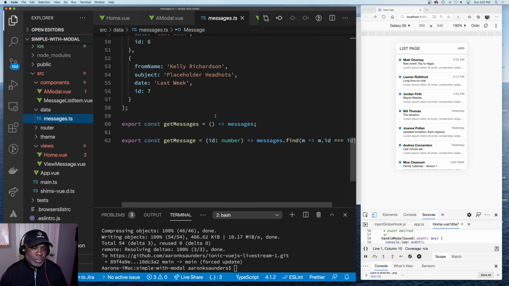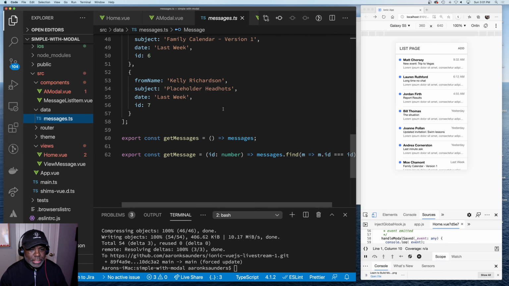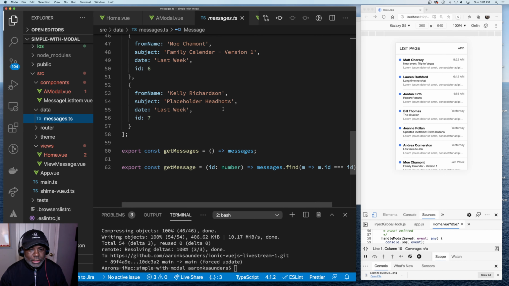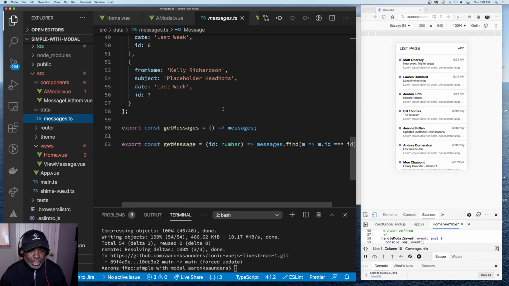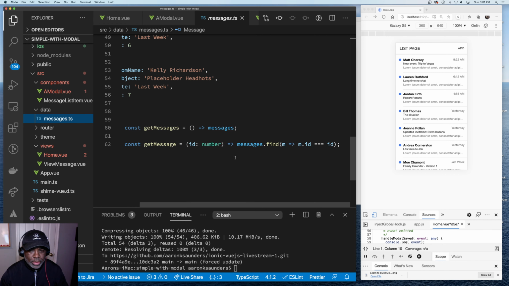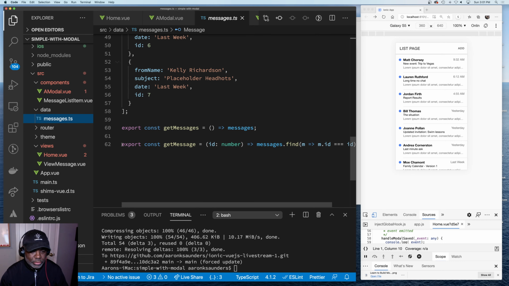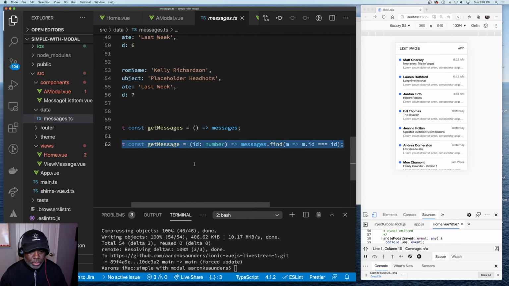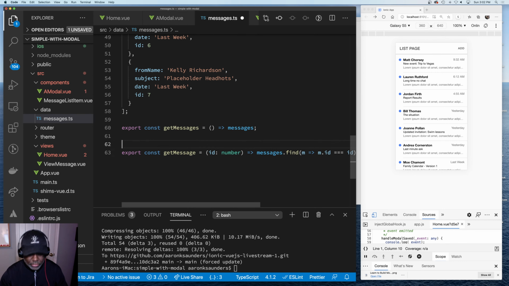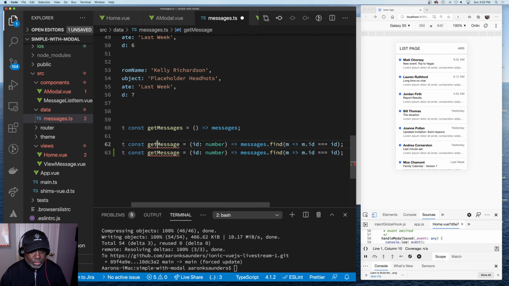This is kind of what I call in most of my applications a data service. It's basically the interface between your persistence and your UI. Here they have these two functions, one to get all of the messages and the other to find a specific message. Since they're just using a simple array, we'll follow that process. Also, we're going to export a function called add message. They have get message. We're going to create add message.